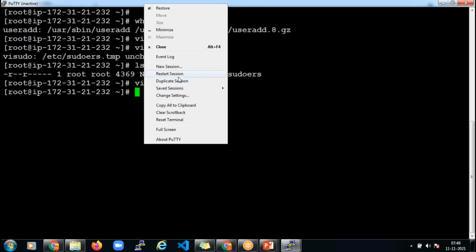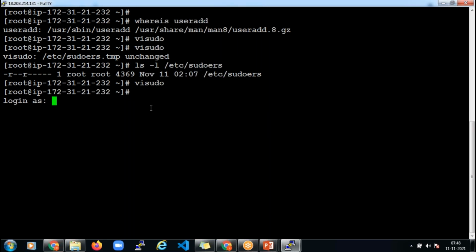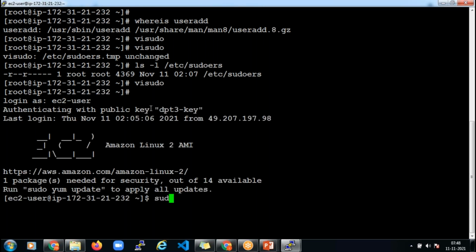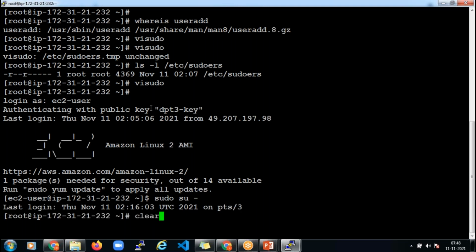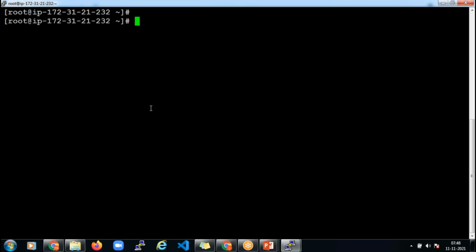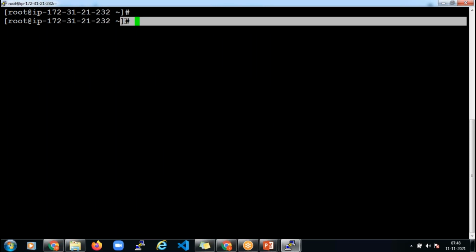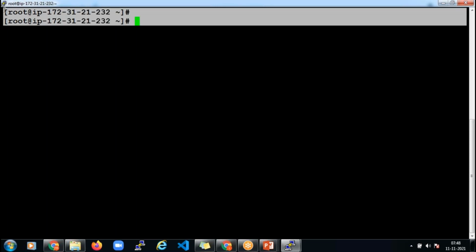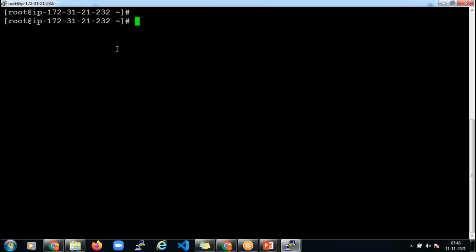I'm just switching from one window to the other window, guys. One I will be keeping as a root account. The other one I wanted to work with the ordinary account, right? When the user is able to do a sudo su hyphen, when the user is able to switch to the root, yes, the root now has complete access, right? The super user is the one who has complete access.